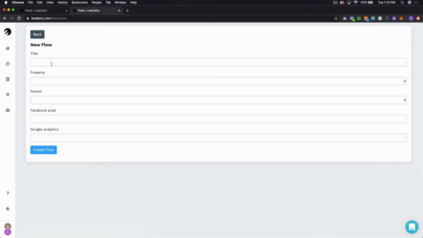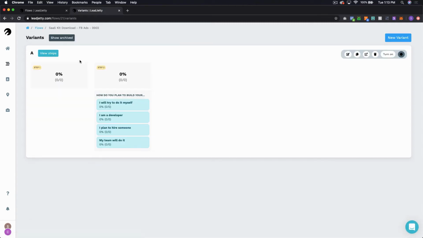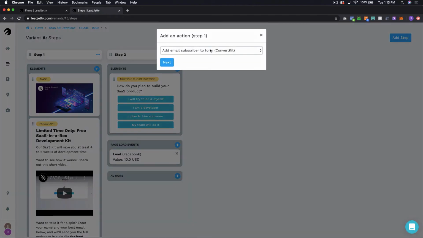So we're going to look at, what are we going to call it? My team will do it. Central Standard Tech, 002, and just going to paste again. Okay, so now we have 3 subflows or branches down here. I'm going to go ahead and click on this again, view the steps, and this is going to be kind of obvious why we did it this way now. So we're learning how to use our own system better as we go. So redirect to another flow action.